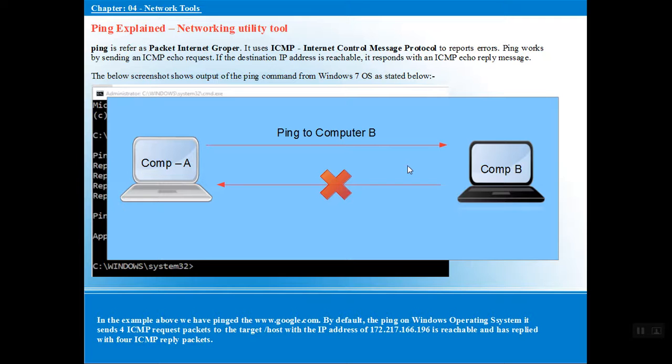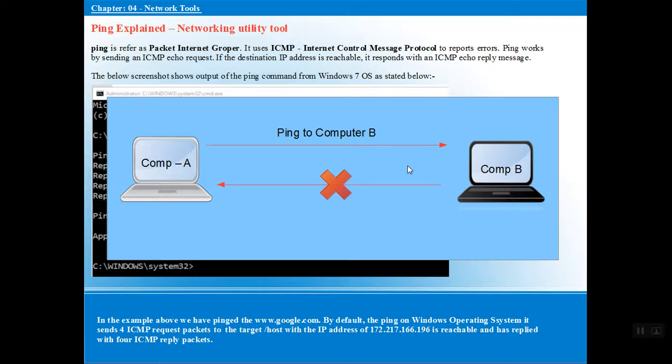Most computers used worldwide run Windows operating systems. We can check the IP address of our computer by using ipconfig. If we want to check the IP of another, destination computer, we just type ping and then the IP address of the destination computer. If it replies, it means that computer is alive in the network and working properly. So we can go through it and check it.